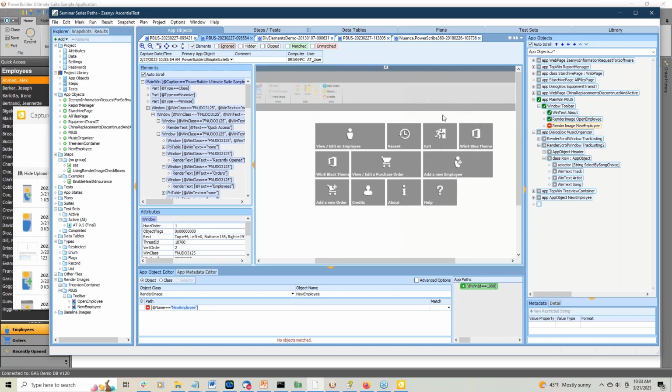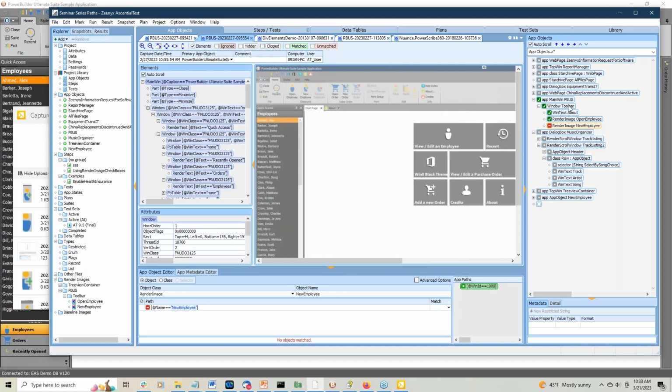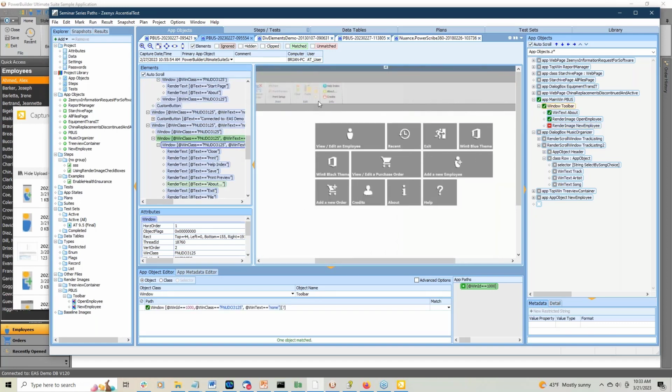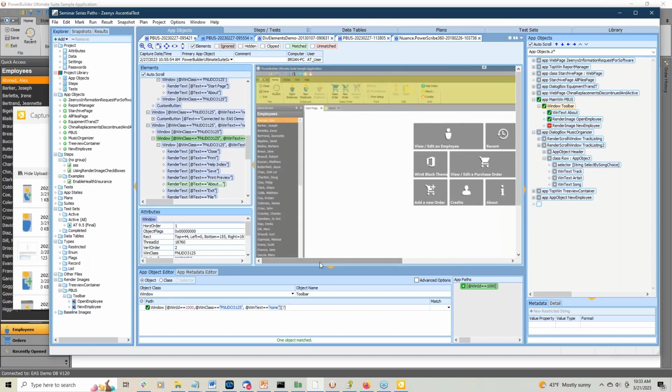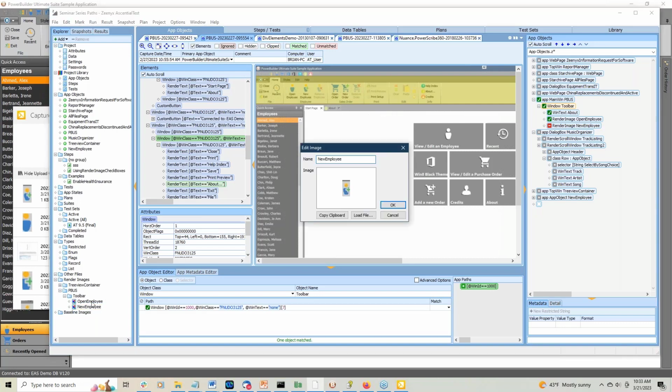When I say go over the line, I went outside of the rectangle of the toolbar. I got to stay inside of there. Otherwise, I'm not going to get my object to match. And I grabbed a little tiny piece of the toolbar up above there. Now, you don't have to start over because remember, it's stored right here. And you can kind of see the mistake I made if you look carefully. There's a little gray piece there.